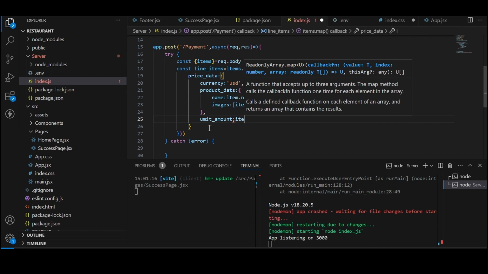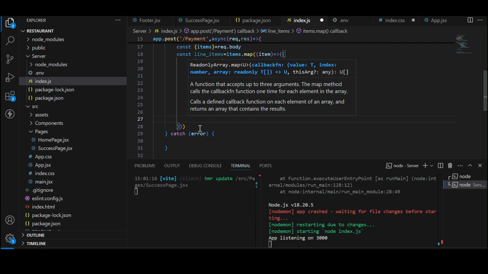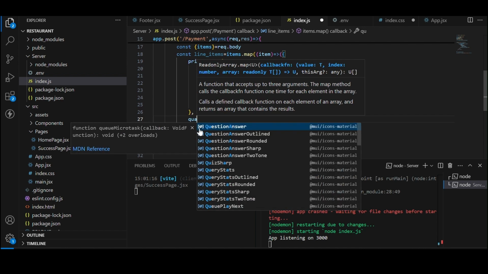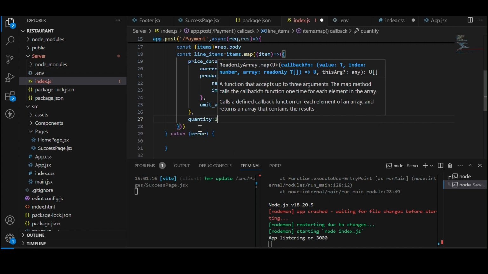Here I will say item. Since as I told you, I'm going to be using the review count as a price, so I will say item.reviewCount multiplied by 100. Okay, nice. So after this I'll pass the quantity, of course. The quantity here will be 1.